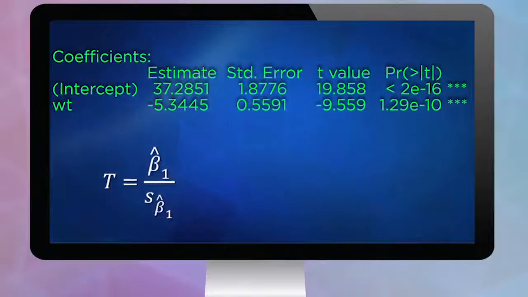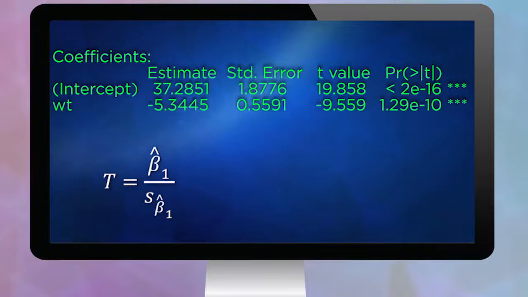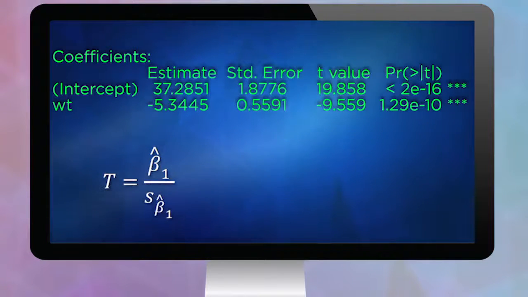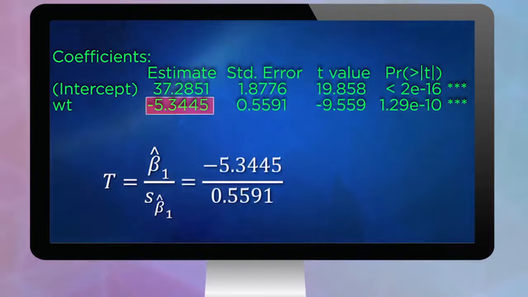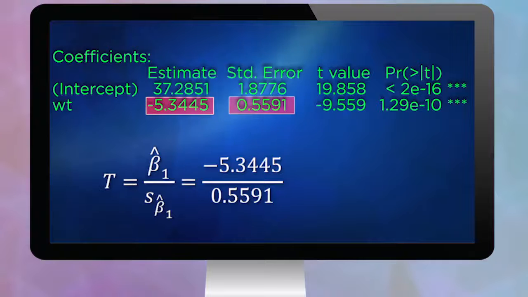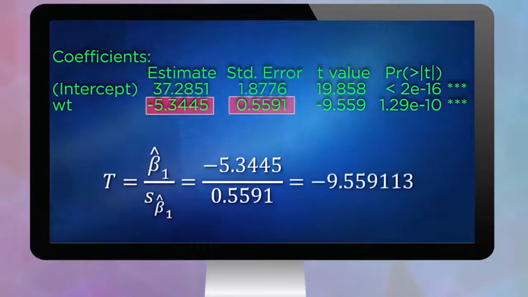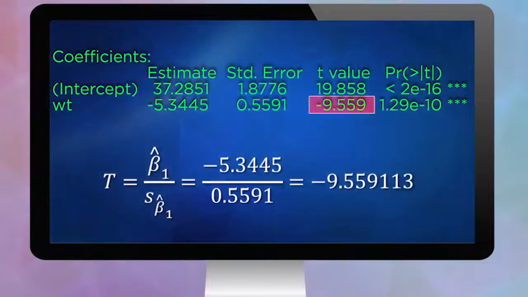We can also do a hypothesis test for beta 1. So is the slope significantly different from 0? All right, let's calculate our sample t-test statistic, and we can compare that to the critical value that we just got. Our t-test statistic is beta 1 hat divided by its standard deviation, S of beta 1 hat. In this case, we saw that beta 1 hat was approximately minus 5.3, divided by that standard deviation, 0.5591, to give us a t-test statistic of negative 9.55.